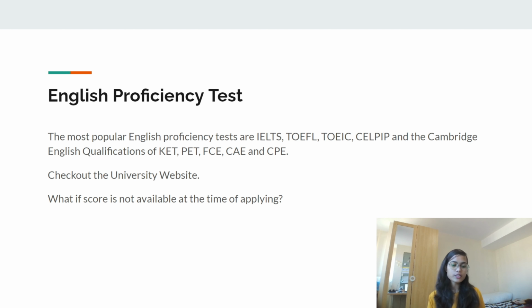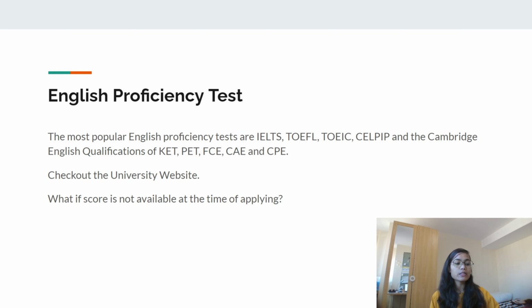So here, the first thing I'll tell you, if you are applying to any of the universities, providing all the documents which are asked by the university is a really good point. The more documents you provide, the better your application will be. So try to provide as many documents as asked by the universities.